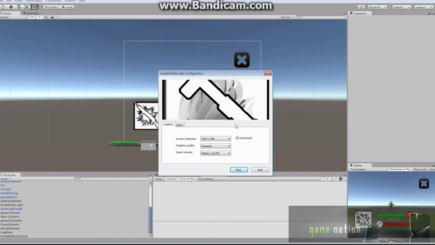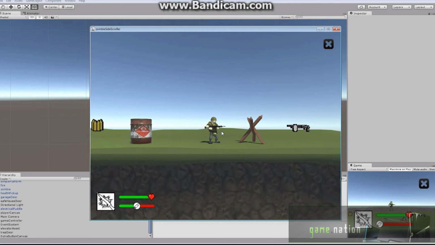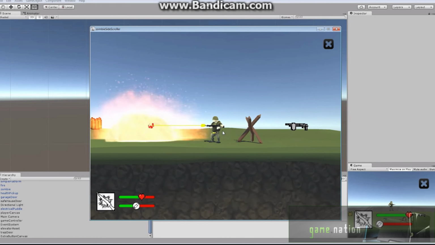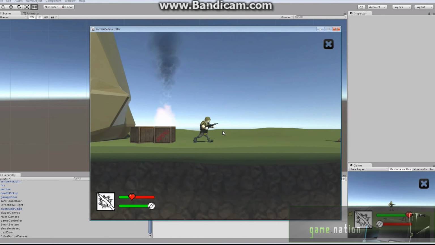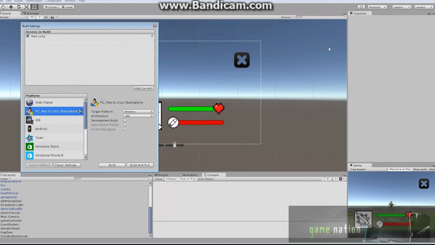And once you've got it the way you like it, I'm just going to leave it at default, and I'm going to say play. When I do, the Unity splash screen is going to show up. If you have the professional version, that won't happen. And there is our game. I can do everything I could do before. If I go up to this little button up here in the corner and I click it, the game itself then ends. Okay, so everything is working the way it's supposed to.